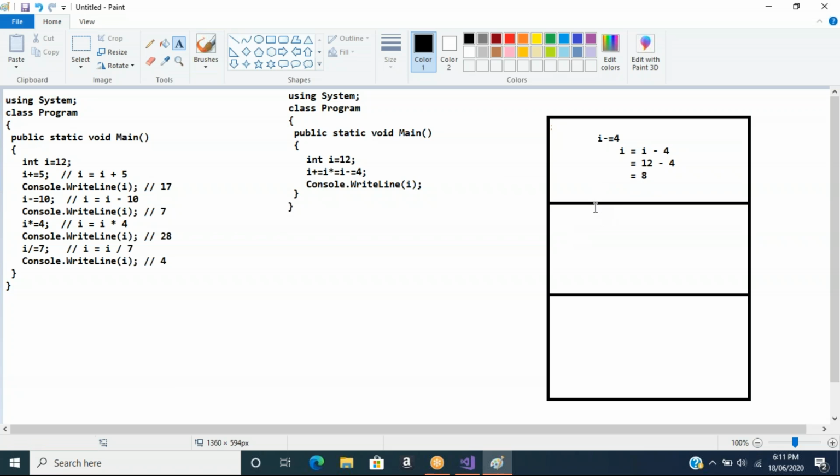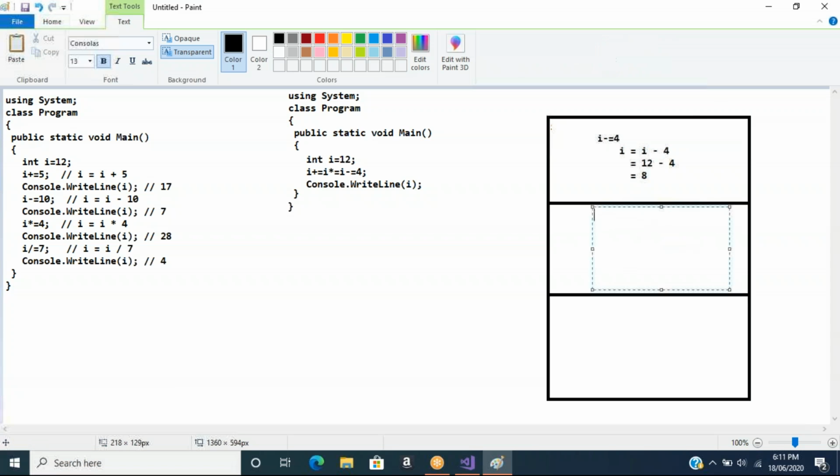Then the second expression will be I into equal to I, which means I equal to I into I, where the first I is always the original 12, and the second value is always the calculated value of the previous expression. 12 into 8 is 96.